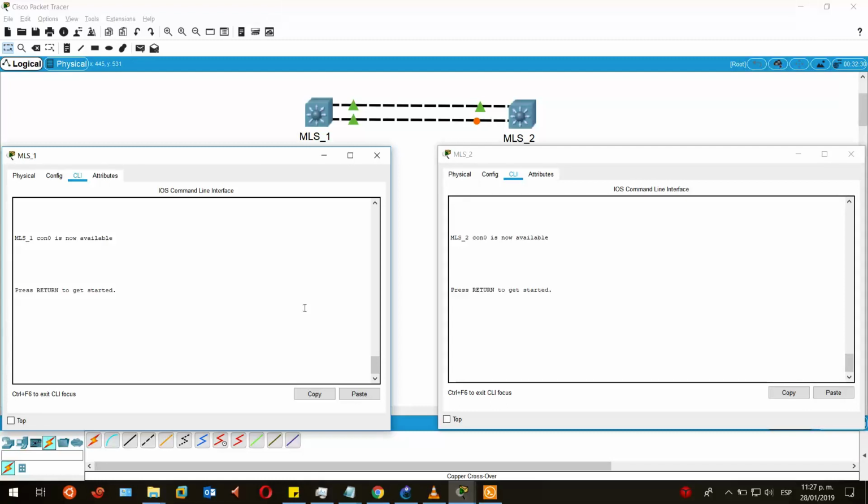Well, an Ether channel, also known as link aggregation or port channel, is a way of bundling two or more physical ports into a single logical one in order to provide higher speeds and higher availability, since as long as one of the ports that belong to an Ether channel stays up, the Ether channel will remain active.